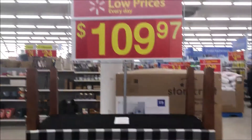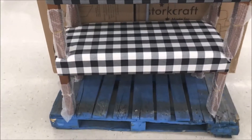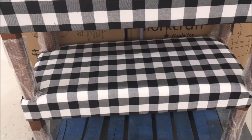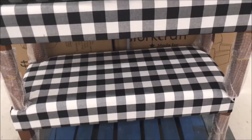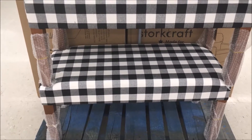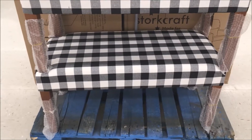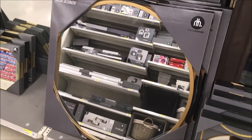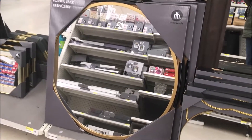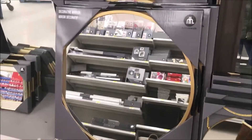Look at this gorgeous entryway bench. It's $100. It has a black and white to it, which is really stylish and can go with any decor. It's a nice size — it'll fit in most entryways or hallways because it's not too deep and it's not too long. So I want to do a whole video just on this since I found it. Any entry space needs a mirror. This one is great — it's a circle, which is really on trend. Thin frame, very modern, would go with any decor. Love this mirror.